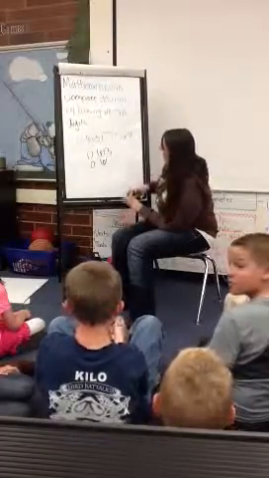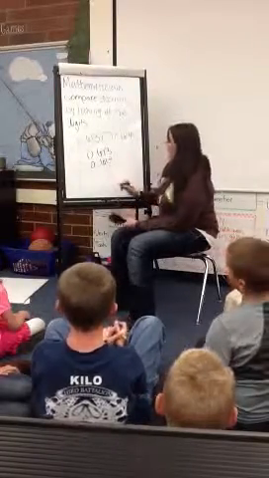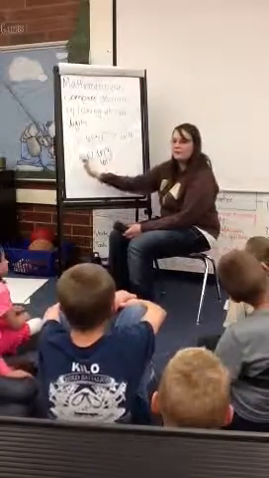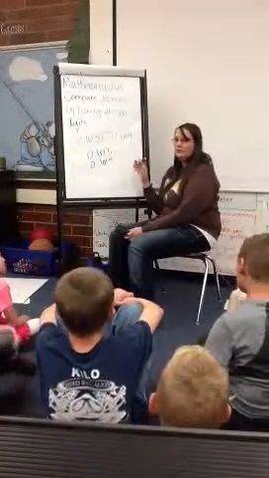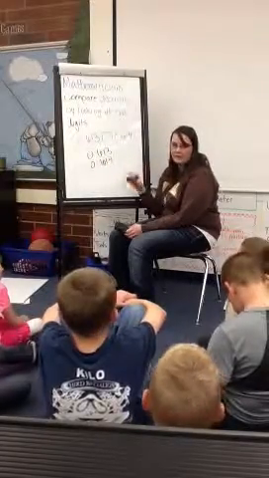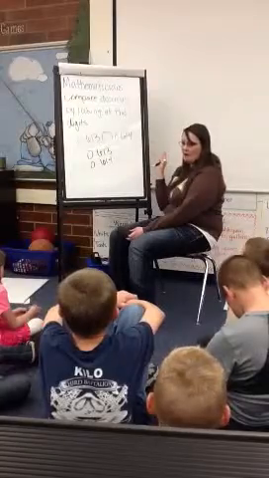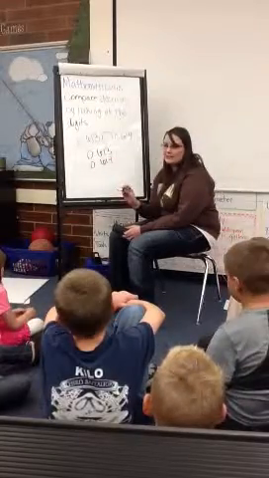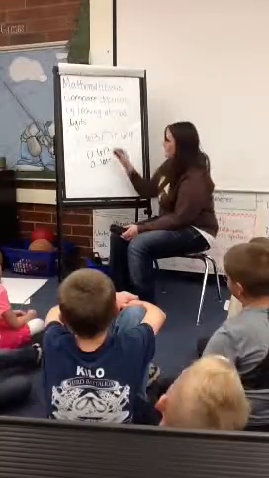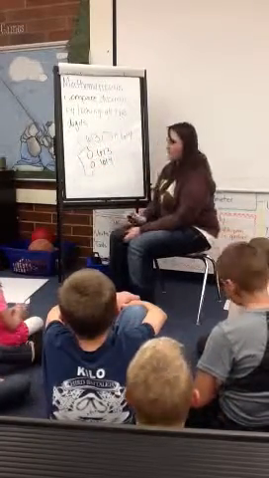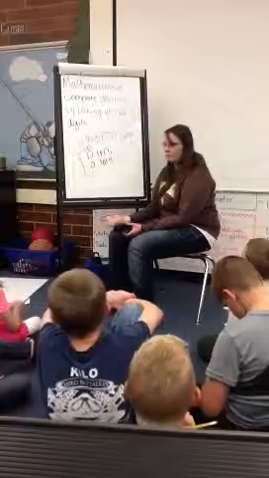When we compare the digits, we're going to look at every single digit in the number. We're going to start from left to right. How do we read? From left to right. We compare numbers from left to right, just like a whole number. You start in the greatest place and work your way to the smaller places. The greatest place in this number is the ones place, so we're going to compare this 0 with this 0. They are the same, so we can move on.